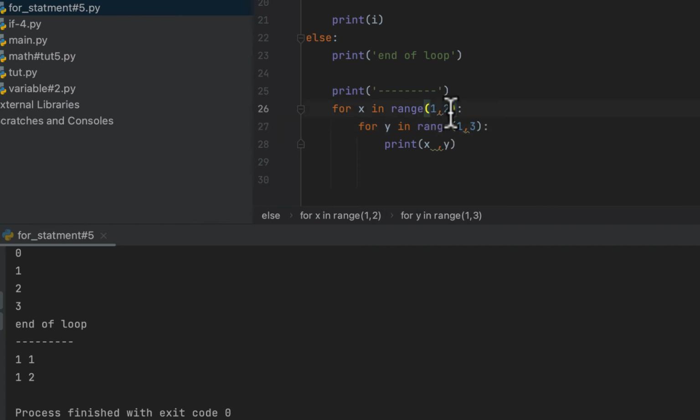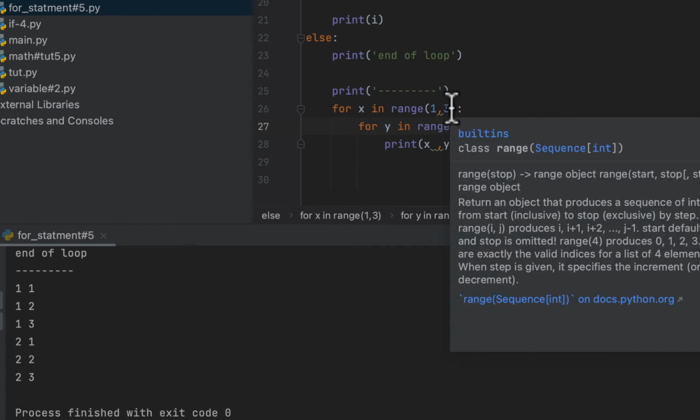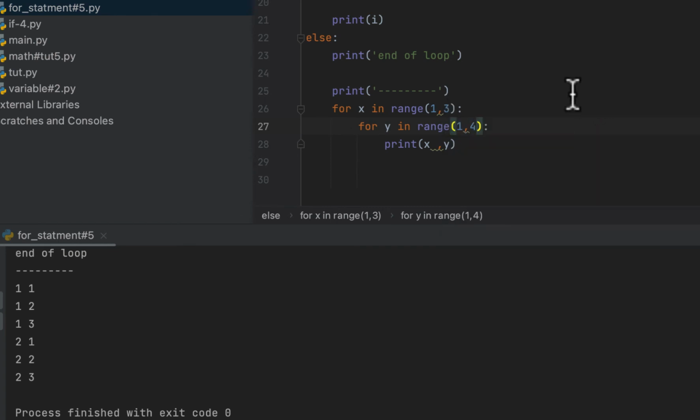But if I add this one and 4 and run it, see how it works. First it's going to be 1, 1, 1, 2, 1, 3. Then it's going to be 2, 1, 2, 2, 2, 3. It doesn't go anymore to 3 because the range is 1 to 3. So it's going 1, 2, 3.